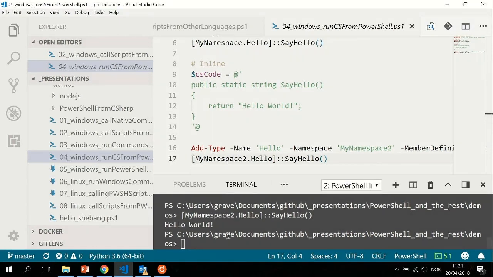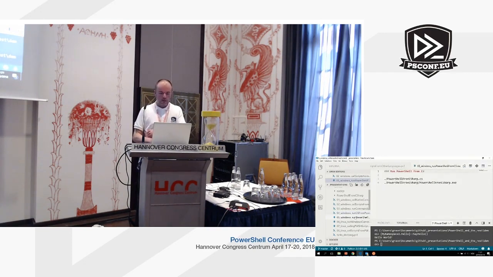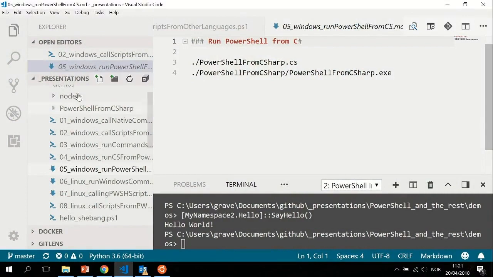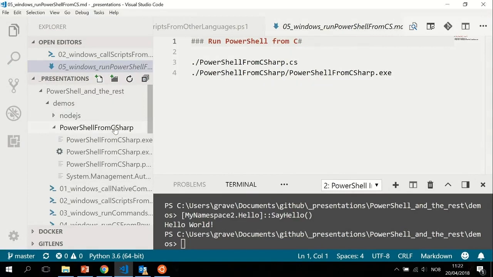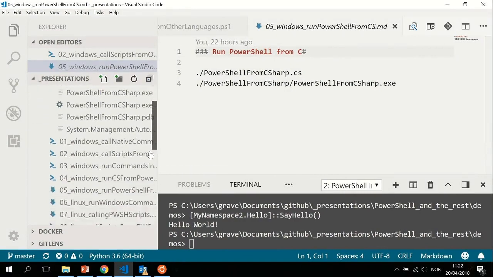I was actually going to skip the next part, but listening to Staffan's demo and seeing some code that he had, I decided to try to see if I could get PowerShell commands to run within a compiled C# application, which I haven't really done before, and it works. So I decided to include it here. So again, I can show you the code, which should be here somewhere.